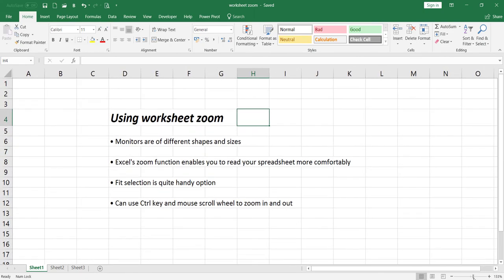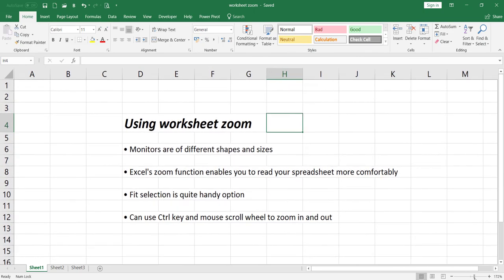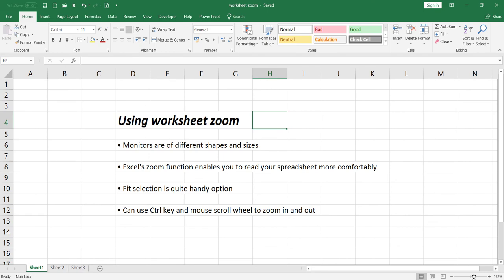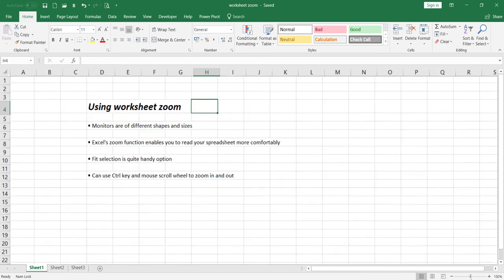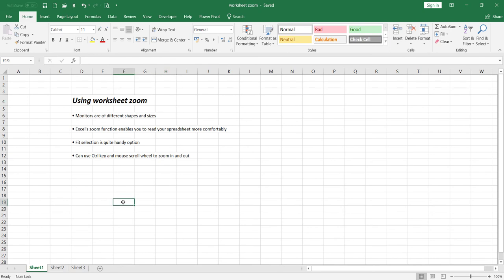Now, again, this does offer slightly more accurate controlling. However, it can get a bit fiddly sometimes. So what I suggest is stick to the minus and plus arrows and use the zoom dialog box if you need to custom select a zoom area, or ask Excel to do one for you with the Fit Selection option. Okay, so that concludes this lecture.